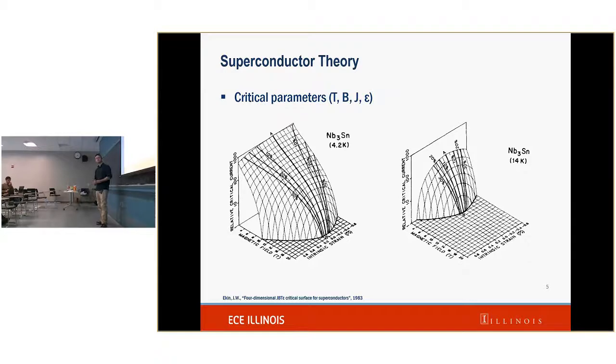Not a mechie. You can put these together, figure out what your limiting properties are for each section, and form what's known as a critical surface. Here we have niobium-titanium, a very common superconductor, operates around 4 Kelvin. And here you have its critical surface. If you take the magnetic field too large, you're going to come outside of this critical surface, you're no longer going to be superconducting. If you bring this to a higher temperature, you have an entirely different critical surface, right? We've reduced our operating range by increasing the temperature.